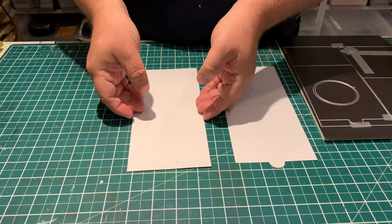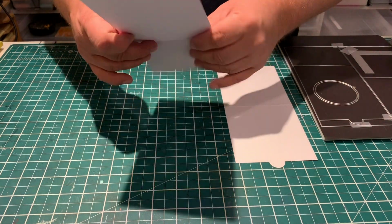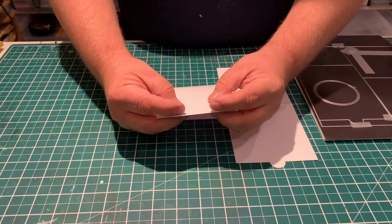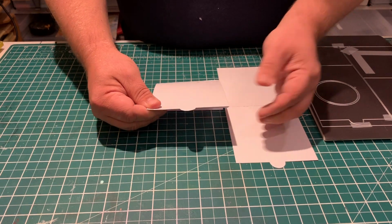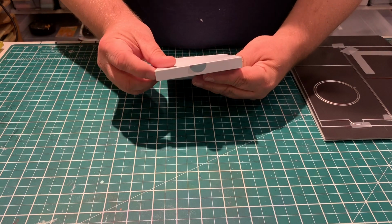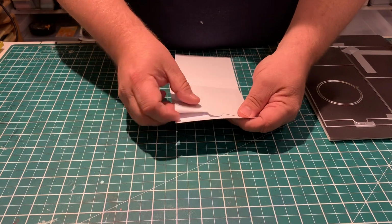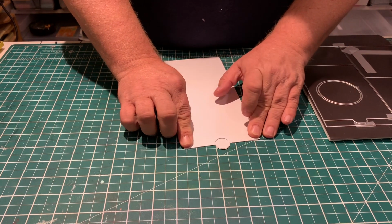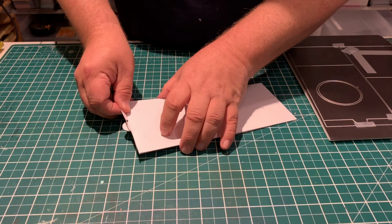Okay, and then you have this card here, which again has a fold line at the back, but has a longer front and a shorter section that moves in. And it has this little piece here that folds over. Now this is designed so that this piece slots in. If you can see there, this slots in exactly. And then this piece can move over to protect it and keep it sealed. So what we're going to do is we're going to glue it together to start with.